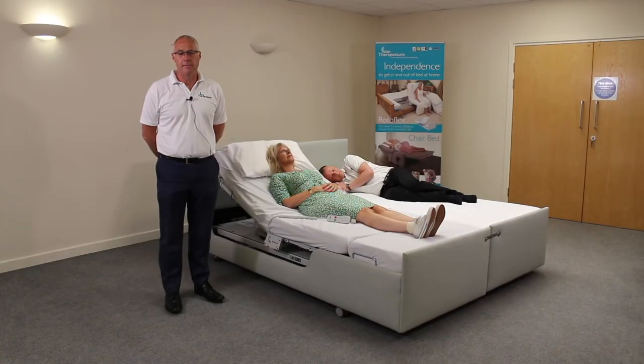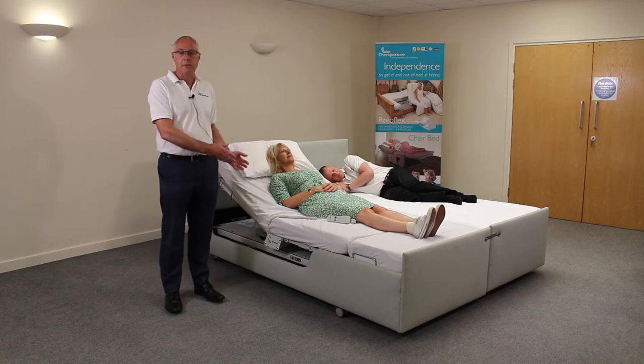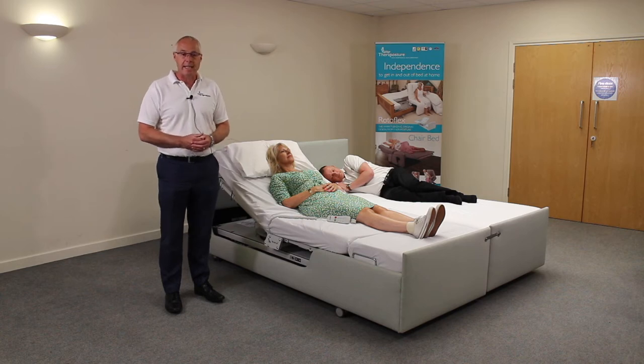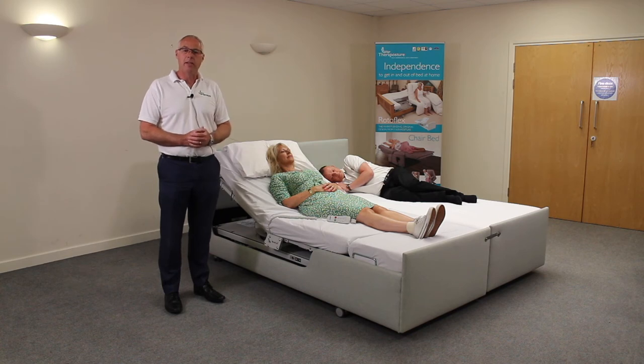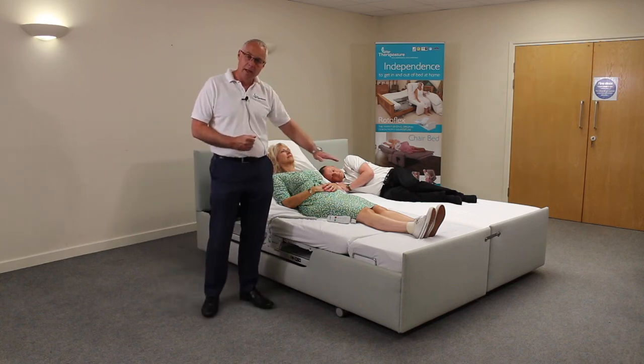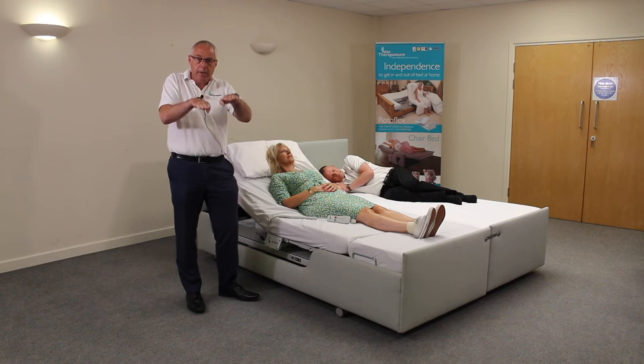With a double combination bed, often we're asked to provide a different mattress surface on each half of the bed. Typically because the main person who's benefiting from the function within the bed may need a mattress to protect their skin to prevent bed sores from happening. But of course, this isn't also what's needed often for the partner. The partner might prefer something more traditional. So with a Theraposture double combination bed, you can specify any combination within our mattress range side by side. The mattresses will always be level, regardless of the thickness being different. And that's achieved by setting the mechanisms at different heights underneath the mattresses to account for different thicknesses of mattress.